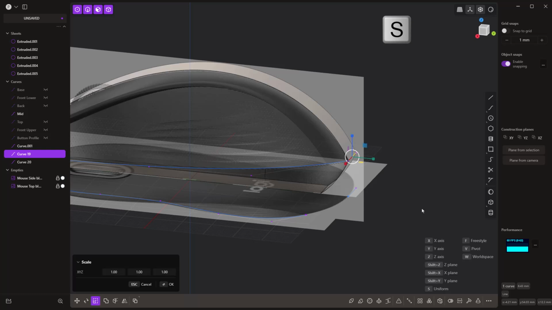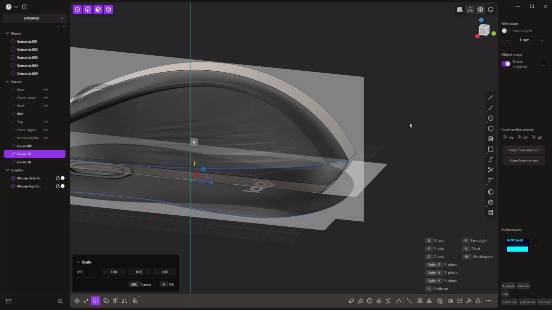So S on the keyboard, and the key here is the pivot point. So we're going to use V on the keyboard and put that pivot point at the origin. And then notice that the green axis is pointing up. So we're going to say Y, 0. And what that's going to do is it's going to scale it to our coordinate system, our pivot point. And if we put it at 0, it'll push it all the way down.